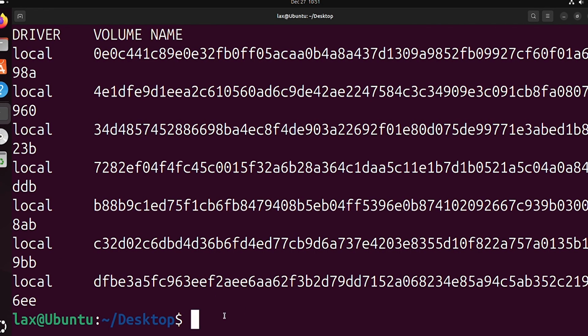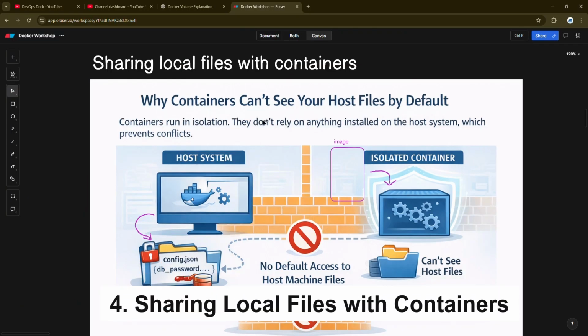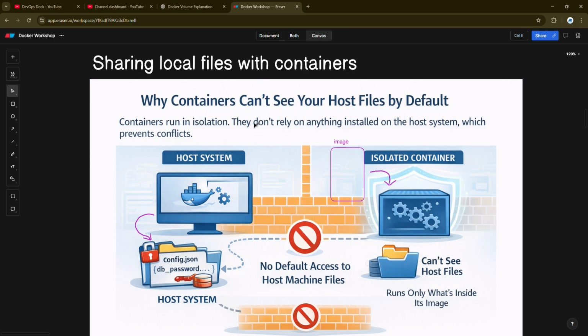Let's see another one, which is sharing local files with containers. So now we'll see sharing local files within the containers. Before going to that lab, we will just understand why containers can't access or can't see our host files by default.